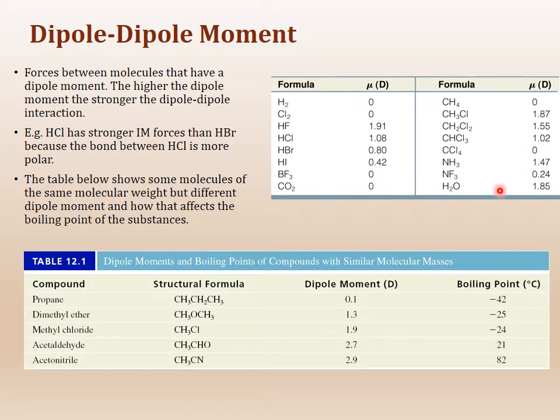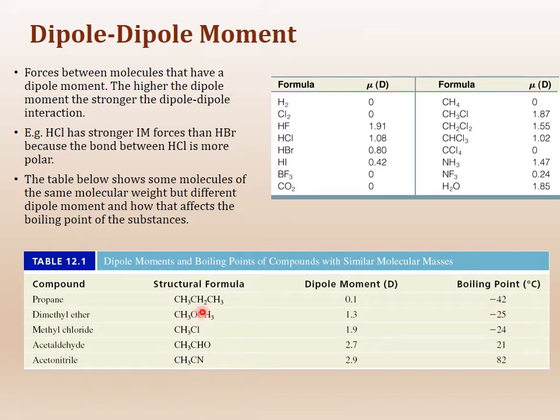And because of this dipole moment, their boiling points will be higher. So CH4 will be a gas, whereas these chlorinated methanes will be liquids because of the fact that they actually have a dipole moment. So here are some more examples of different molecules. Propane, which is only carbon and hydrogen. That's it. No real difference in electronegativity, which means no polar bonds here. The dipole moment is very small, and the boiling point is very low.